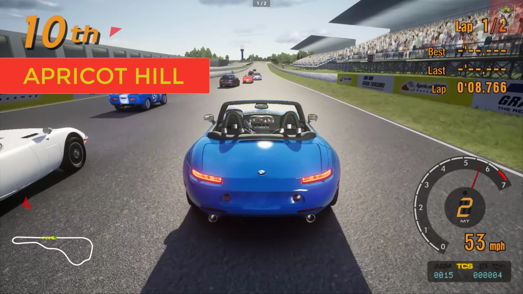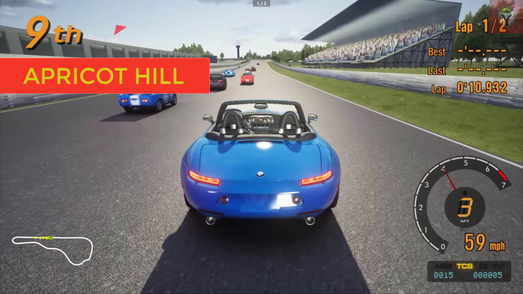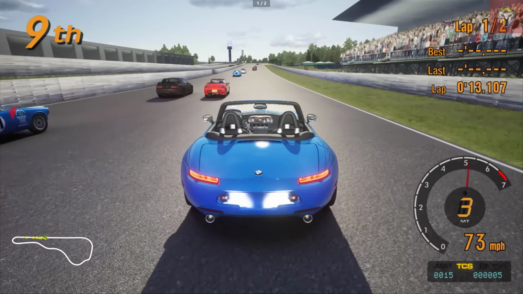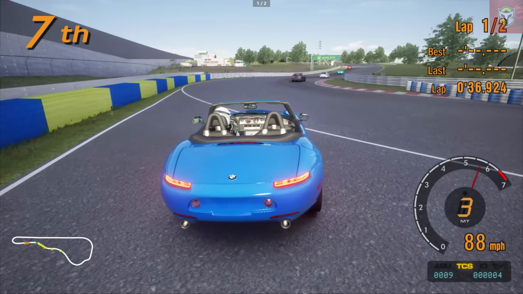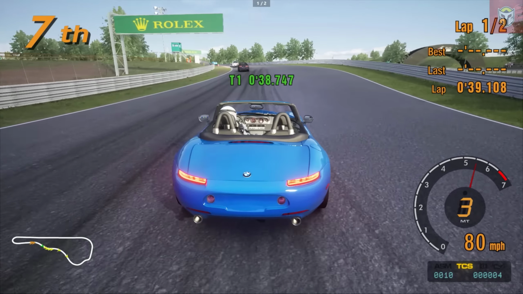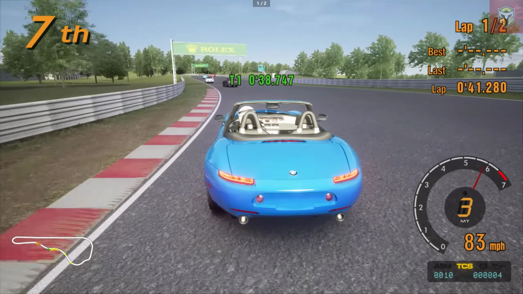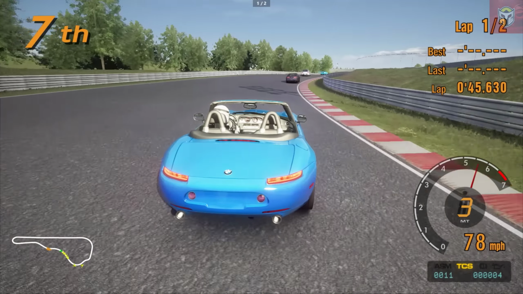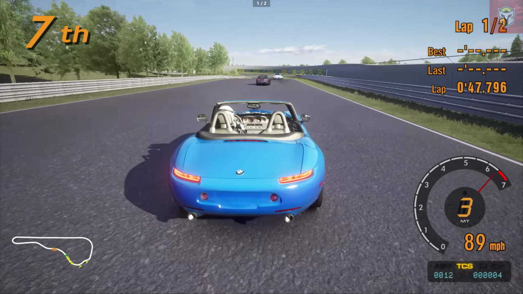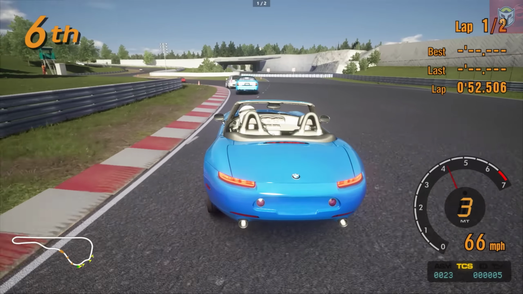Next up we're in Apricot Hill. Now this is another original track, 3.8 kilometers long. This made its debut in the second Gran Turismo. Now Apricot Hill and the next track, Midfield, are actually a combined set of tracks that you can get in one download, and I believe there are 6 or 7 different variations, so that's a bit of a bonus for you. You can drive these tracks actually all combined together.